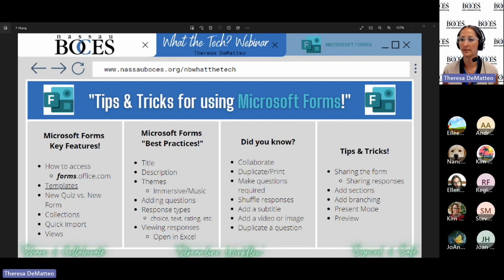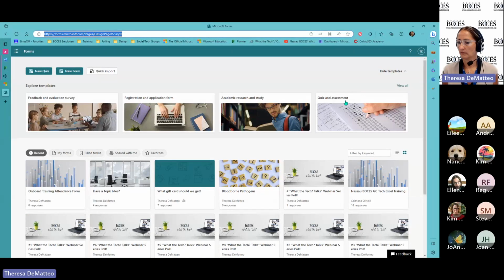All right, so I'm going to stop sharing the agenda and I am going to share my browser and we're going to get started. Okay, just give me one second. I'm just going to move some things around so I can see you all at the same time in case there are any chats that come in.